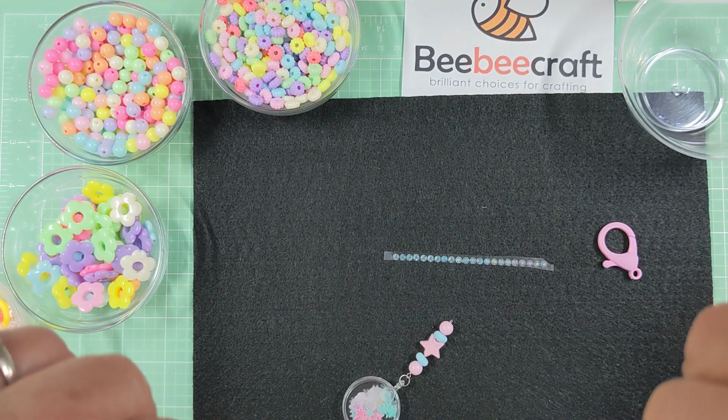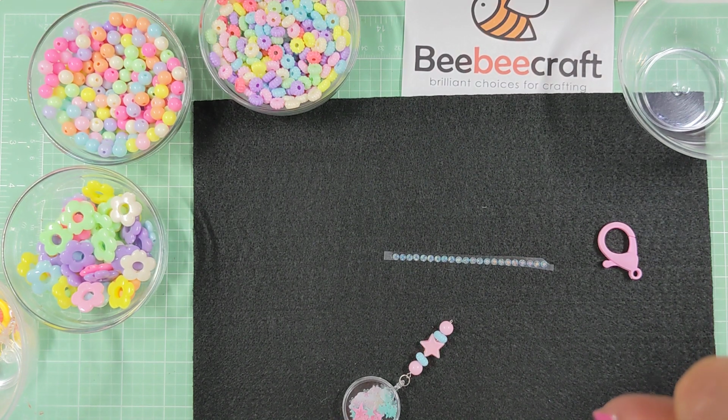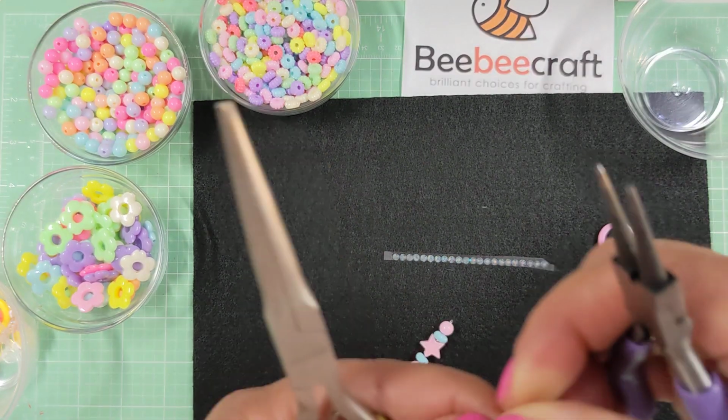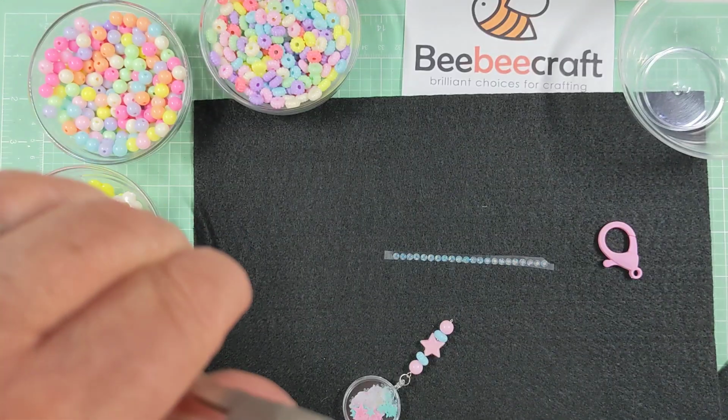Whoa, this one's really tight. I wonder if they even cut the metal. This one doesn't want to open. This is a really tight one. I don't think they cut the metal. Let me try another one. I have one here. Try another one. That one was pretty tight.